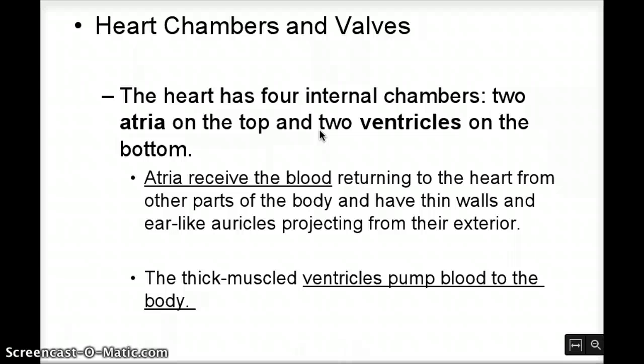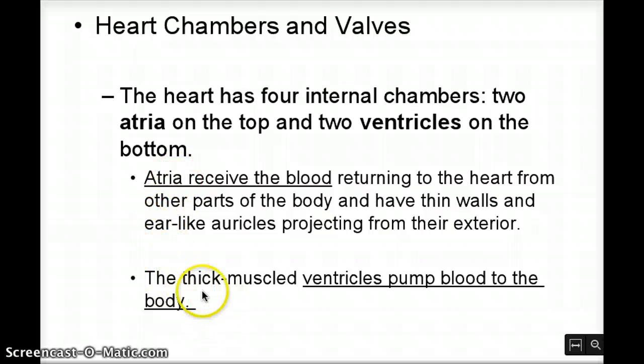Now, if we take a look at the heart chambers themselves, we stated already before that there are 4 different chambers. The 2 on top are the atriums, the 2 on the bottom are the ventricles. The job of the atriums is to receive blood. On the right side of the heart, we're going to be receiving deoxygenated blood. On the left side of the heart, we're going to be receiving oxygenated blood. It's going to be receiving it from some sort of a vein. In particular, on the right side of the heart, it's going to be receiving it from the superior and inferior vena cava as well as the cardiac vein. And on the left side, it's going to be receiving it from the pulmonary veins. We'll see an illustration here in a second.